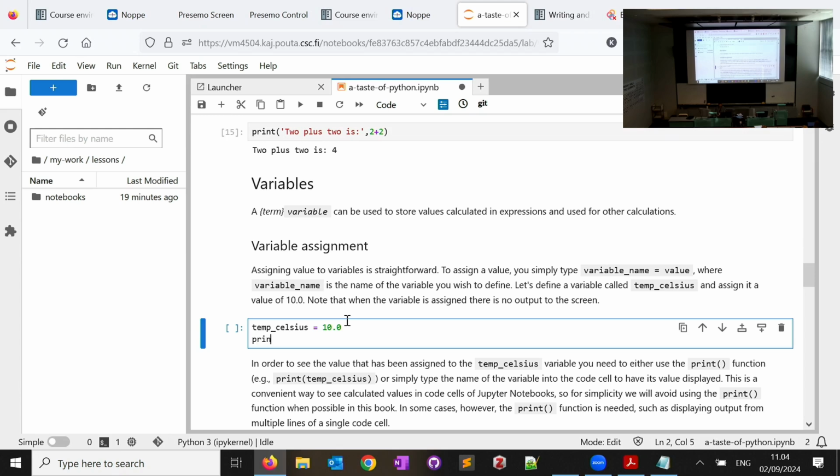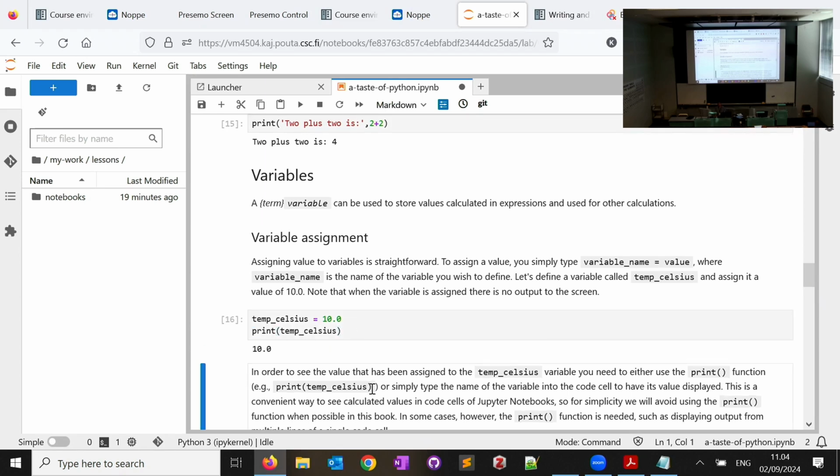So if I want to print this, I can just call the name of the variable and it can access the value for me that is stored in it. So print temp Celsius. It just gives me the value. This is a very simple example, but it shows you how you can access a value that you have stored or calculated before.